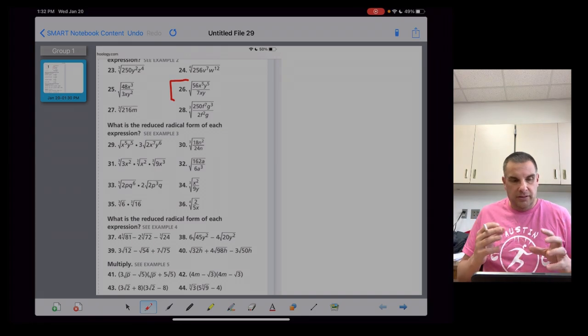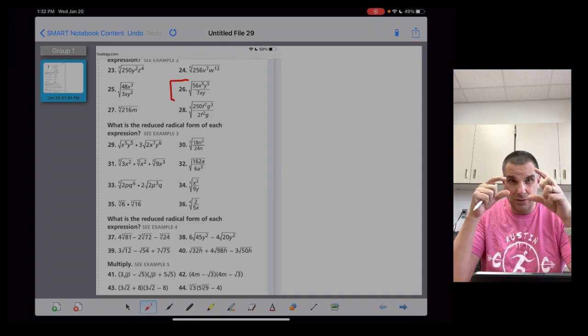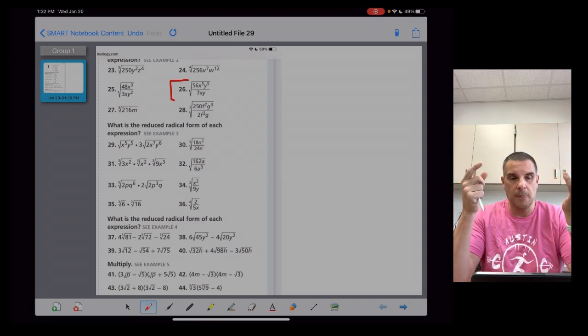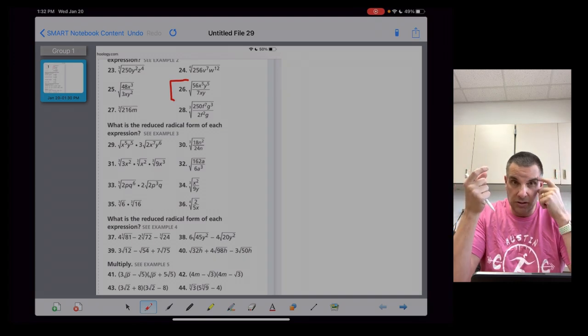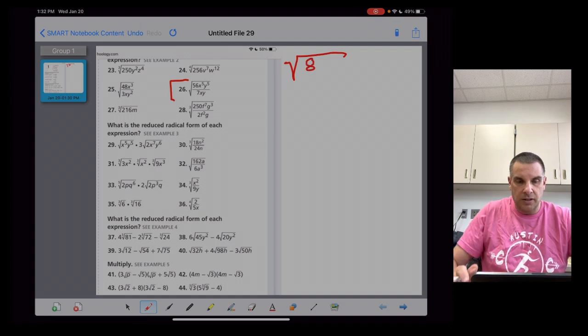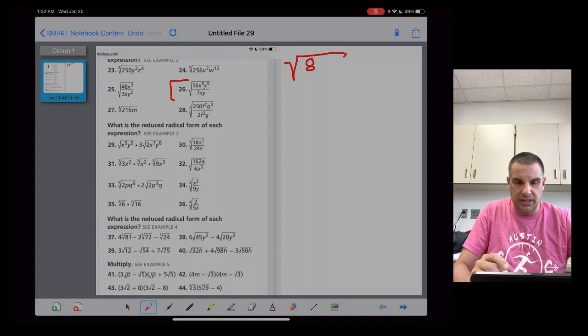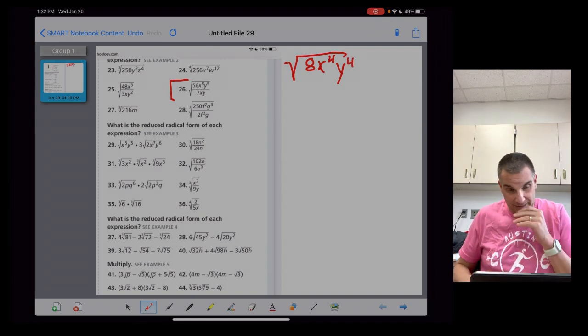When you're thinking about all of these expressions and you're asked to reduce them, the first thing you want to do, if you've got something underneath a radical symbol, is reduce it as much as you can. Since 56 is divisible by 7, it's 8. We're going to make that an 8. So we've got the square root of 8. Now you look at the x's. There are 5 x's on the top and 1 x on the bottom, so that leaves us with an extra 4 on the top. And if you look at the y's, you're going to have y to the 4th on the top as well.